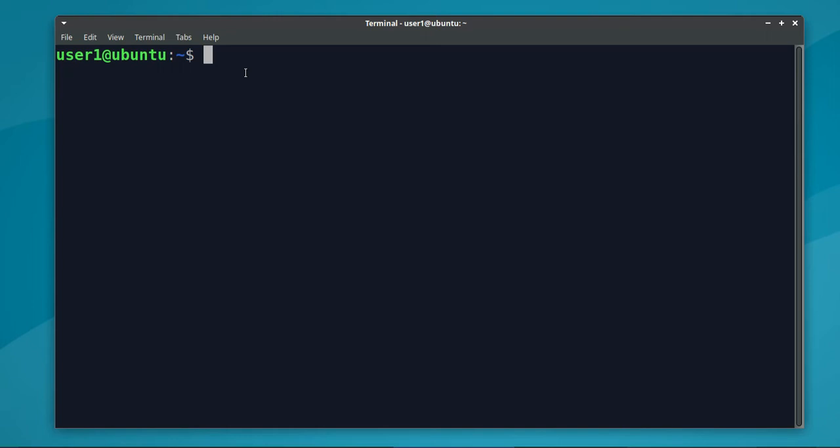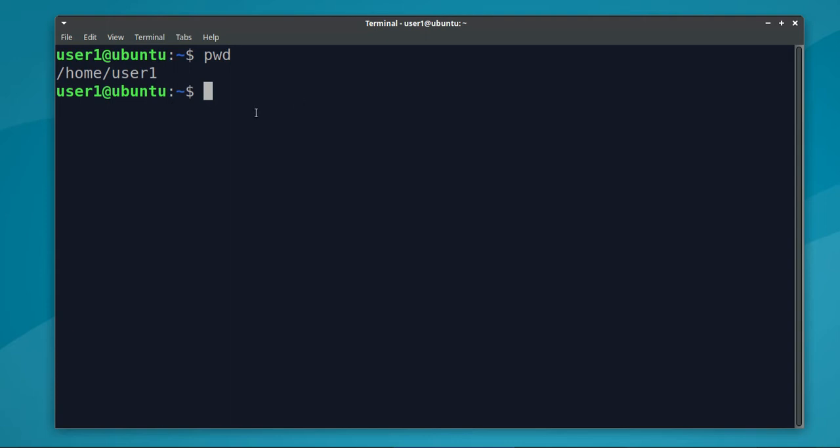Now if I do the command pwd, and that stands for present working directory, and I click enter, if I execute this command, we're going to get the present working directory, or the directory that we're currently in. And as you can see, we're currently in the home directory, so this is the root of the file system. Then we're in our home directory, and then we're in our user1 directory. That's the user that I've created here, and that's exactly where we are.